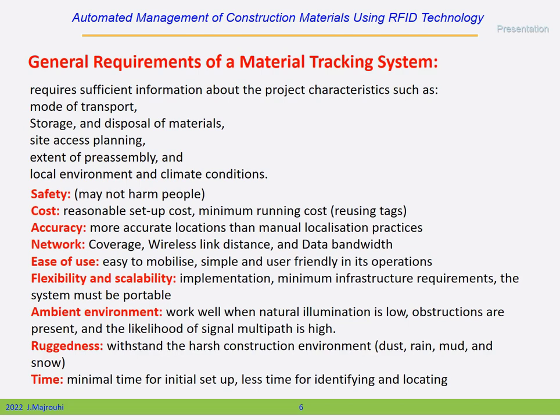Also, the system should be safe with a reasonable setup cost and minimum running cost, and should provide more accurate locations than manual localization practices. The system requires network coverage, wireless link distance, and data bandwidth. Meanwhile, it should be easy to mobilize, simple, and user-friendly when operating, and should require minimum infrastructure and must be portable.